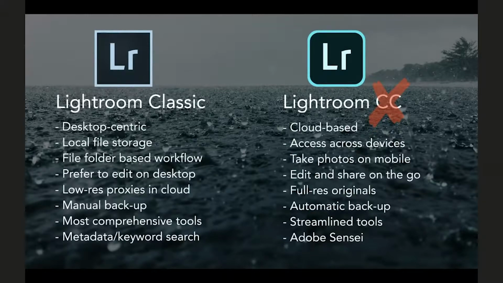uploaded into the cloud. You do have to be a subscriber to access the premium features, which are some of the more advanced features like selective adjust or spot cloning and healing, as well as the syncing. So you have to be a subscriber to have access to the syncing. But what it will do is upload all your full res raw files into the cloud so they are available no matter where you are.